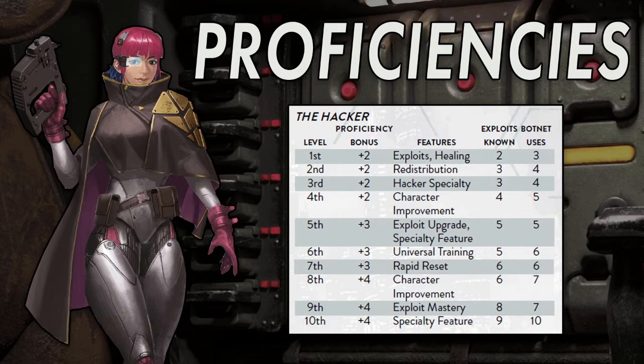Next up, the proficiency table. You can see over to the right your exploits known and the botnet uses. I would kind of like to compare these to spells a little bit, where you have your spell slots and how many spells you can use per day. In addition to that, your botnets, right? The exploits are like your spells, how many you know. The botnets are your slots, how many you're able to use, right?